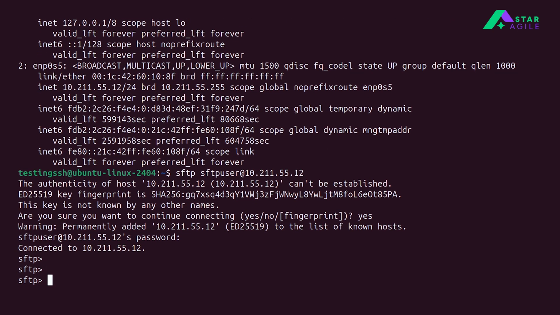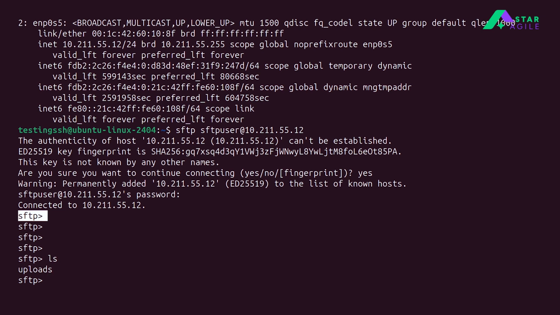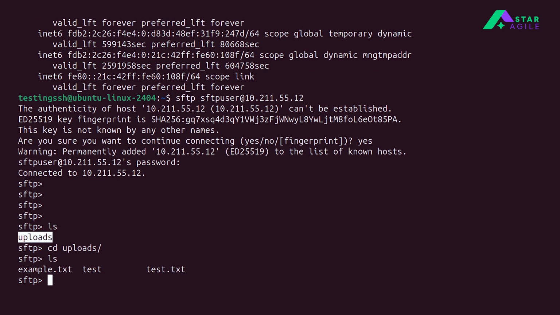Okay, so from this machine I am able to connect to my SFTP server which is running on the same machine, and currently you see it saying connected, and this prompt you are seeing is for SFTP. Now if I do ls, I can see the directory which I created previously. So this is basically accessing the location /home/SFTP user/uploads, and let's go to uploads and then ls. You can see the files and contents present. So that is how interactively you can access.